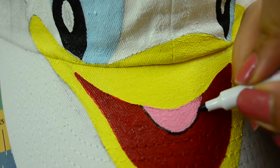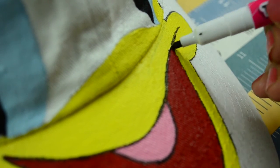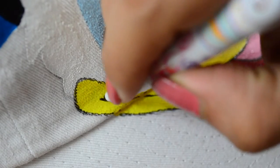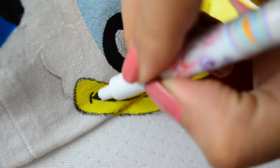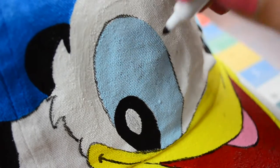Finally, using a black fabric marker, I'm giving an outline to my design to bring it all together, and it will also give more highlight to the design. I'm very happy the way these caps turned out.